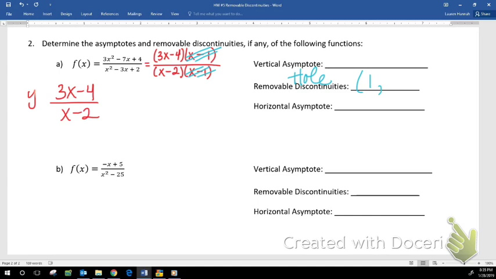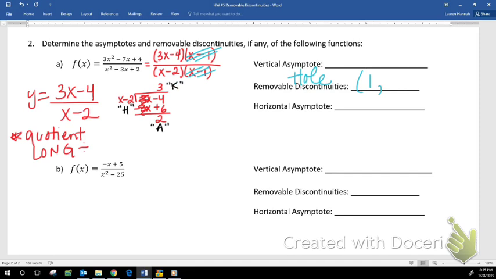This unfortunately is still quotient form, so now you need to do long division. Off to the side here, we're going to do long division with 3x minus 4 divided by x minus 2. I believe that will go in there 3 times, so that's 3x minus 6. Switch the signs, and that's a 2. As a friendly reminder, we know these things after doing long division: whatever is down by itself is the a value, whatever is over here with x is the h value, and whatever is up on the very top is king of the hill, or k.